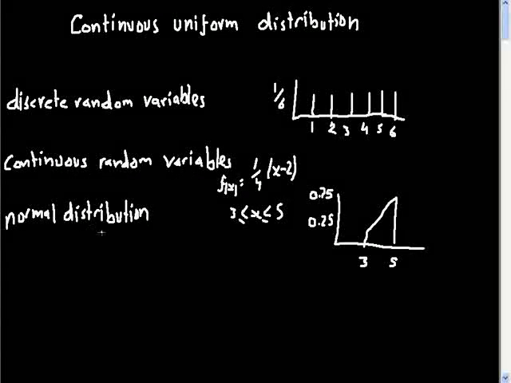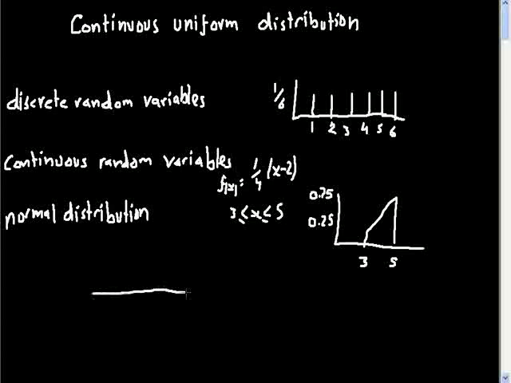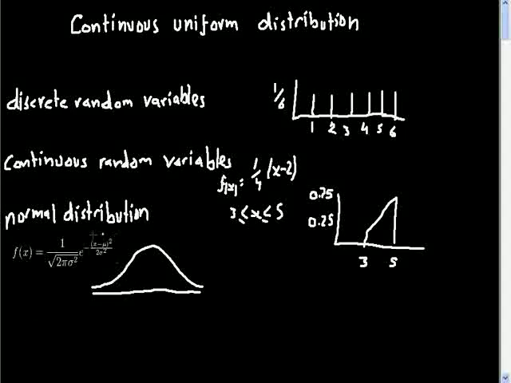You also learned about the normal distribution, which looks like this, in S1. You know that the area of this is equal to 1, but you didn't learn the actual function. You don't need to know it, but I'll show you what it is. The function is actually this. You don't need to remember that, you only need to know the shape of the graph.